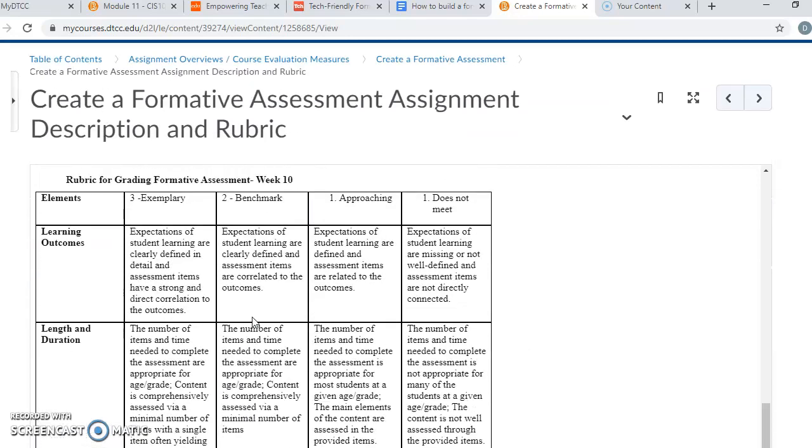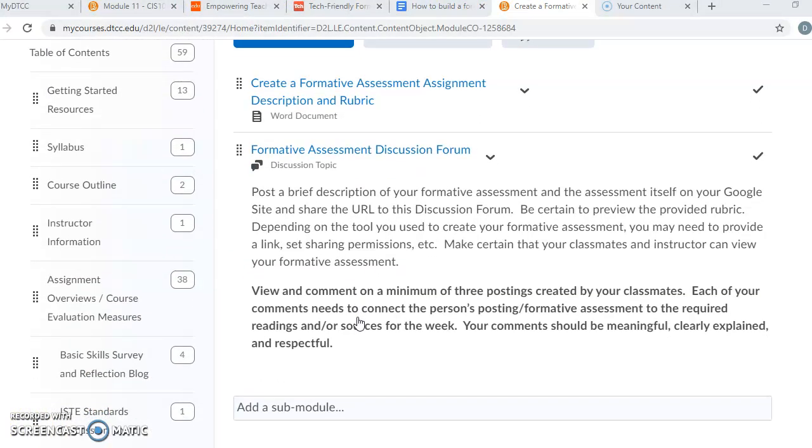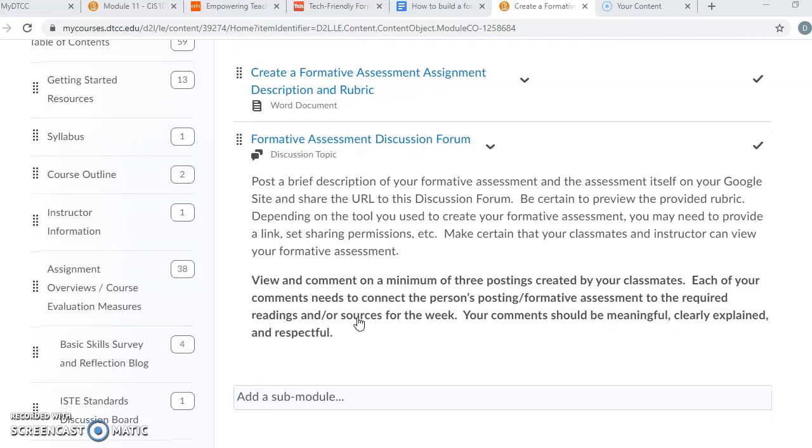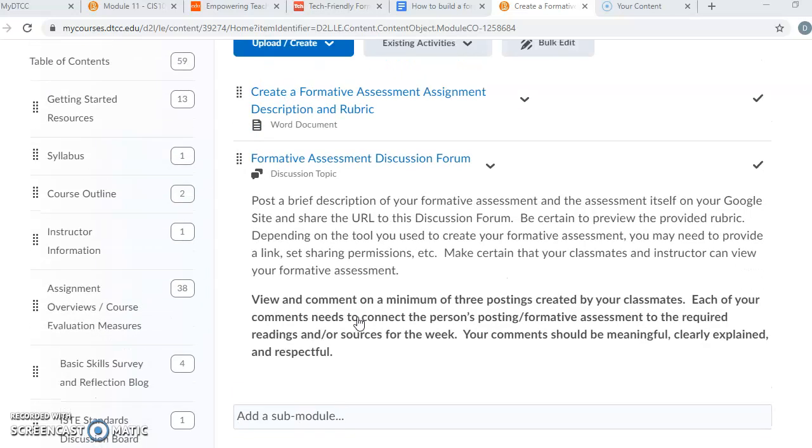So what you're going to do is there's a discussion board that goes along with this assignment. You're going to type up a little narrative that explains what you're going to be assessing. So give us this prior knowledge so that we understand what it is as a class we supposedly did, and then what you taught us, and then what you're going to be assessing. You're going to use the tool to create the assessment, and then be able to share that with us. I have a discussion board right here for us to use for this module. It's posted under Module 11, and I have the directions right here, exactly what I just said.